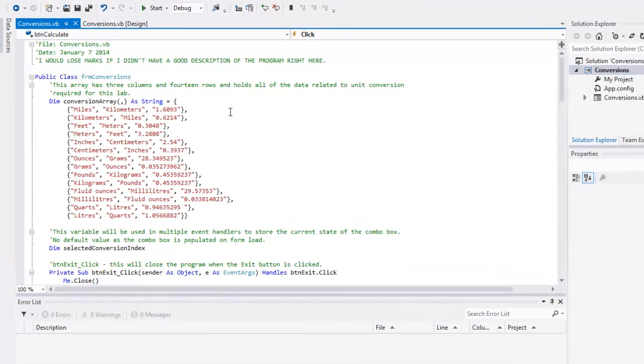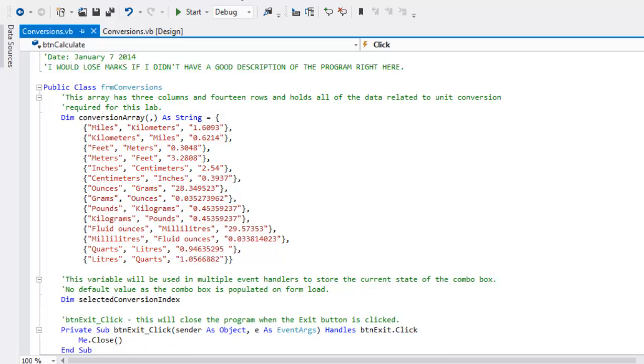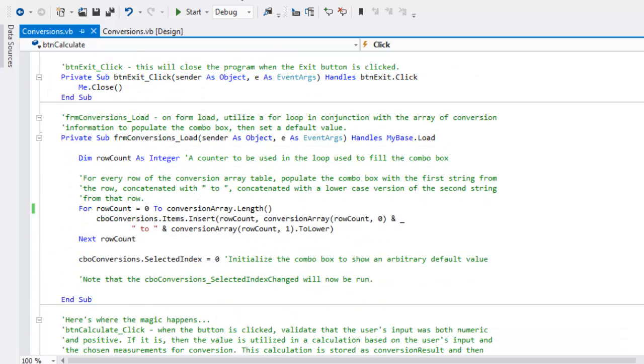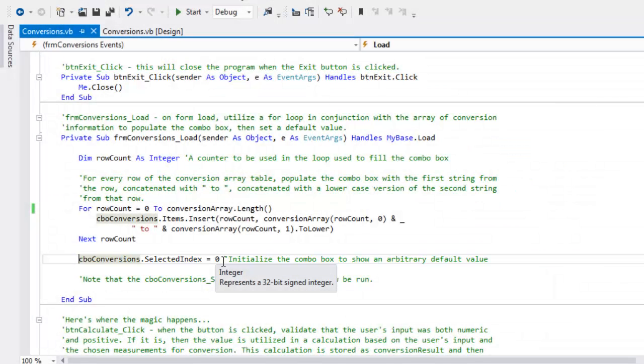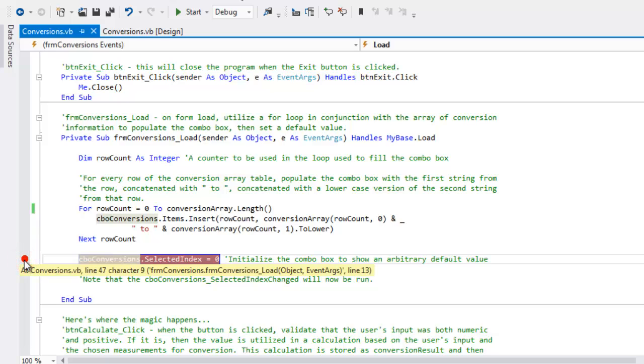If I'd rather set a breakpoint, and that is what I wanted to discuss here, I would go down to a place where I want to put a breakpoint, and I'd click in the margin. Here I'm noticing, for example, that this line doesn't seem to be run. So here I'm trying to set the combo box's selected index to 0, and that doesn't seem to be happening. I know it's populating, but that's not happening, and I need to find out why. So I can set a breakpoint on this line, and that will mean the program will stop running when it gets to that line and tell me the state of things.